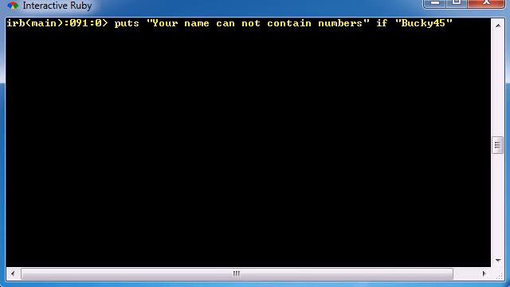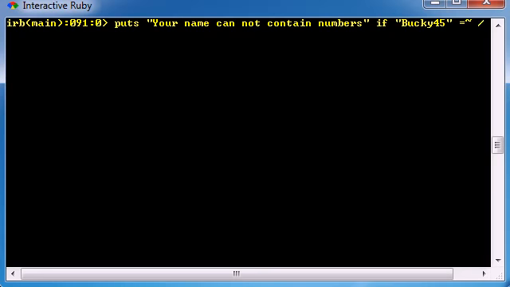Now I'm going to introduce you guys to a special type of operator, and that's the equal sign and the little squiggly. It's the very top left key on your keyboard, in case you never saw it before. I think it's actually called the tilde. I don't know what it's really used for, but what this does in Ruby is it's used whenever you want to compare something to a regular expression.